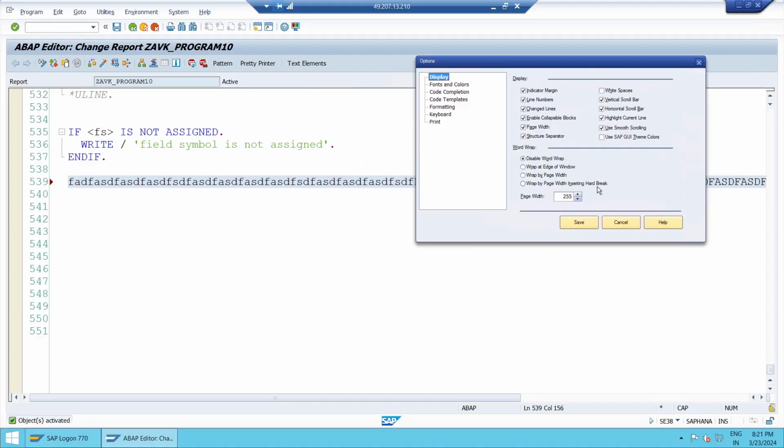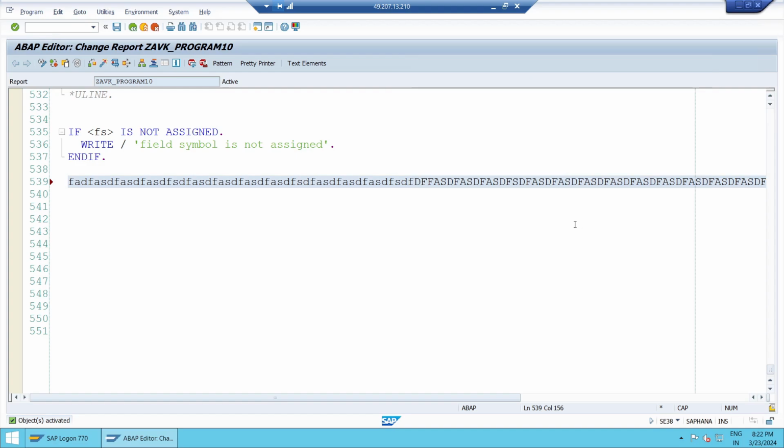Page width is nothing but this page also has a width up to 255 maximum. This is the default setting, 255. If you want, you can increase or decrease. Spinner buttons are there, increase, decrease. So 255 is the default. If you decrease this, okay.